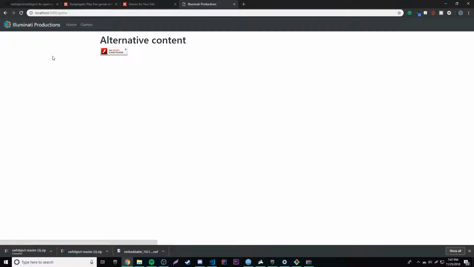So let's reload here. It says get Adobe Flash Player, and that's because we don't have it enabled right now. So we can just click this, and now it's going to ask us to enable the Flash Player. So we can just allow, and now the game is going to be able to run here. It should run at least. There we go. So now it's running. That's pretty cool. But as you can see, it's pretty small.